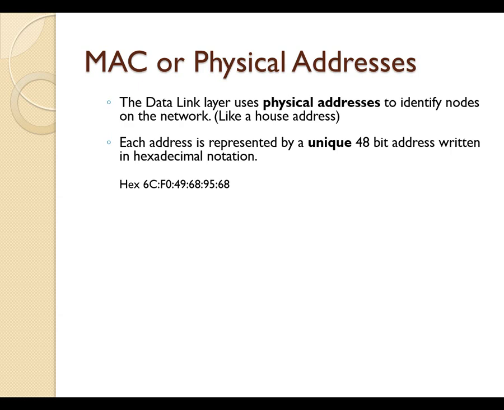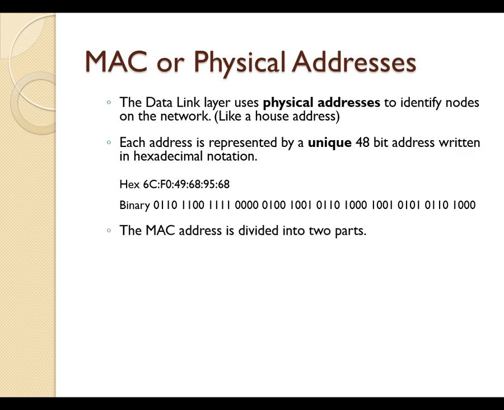Okay, so you can see here that we have 6, C, and so C would be equivalent to a decimal 12. We have F, which is equivalent to a decimal 15. These 12 digits are sort of a shorthand for the 48-bit address, because 4 bits in binary can be converted into one hex number. So if we looked at this number in binary, you would see, for instance, the first 4 bits there are a 6 in hex. The second group of 4 bits is a C, that's equivalent to a 12 in decimal. Then you see an F, which is all ones. All right, the next one is a 0, etc. So each one of those 12 digits is represented by 4 bits. And vice versa, you can take 4 bits and convert it into one hex digit.